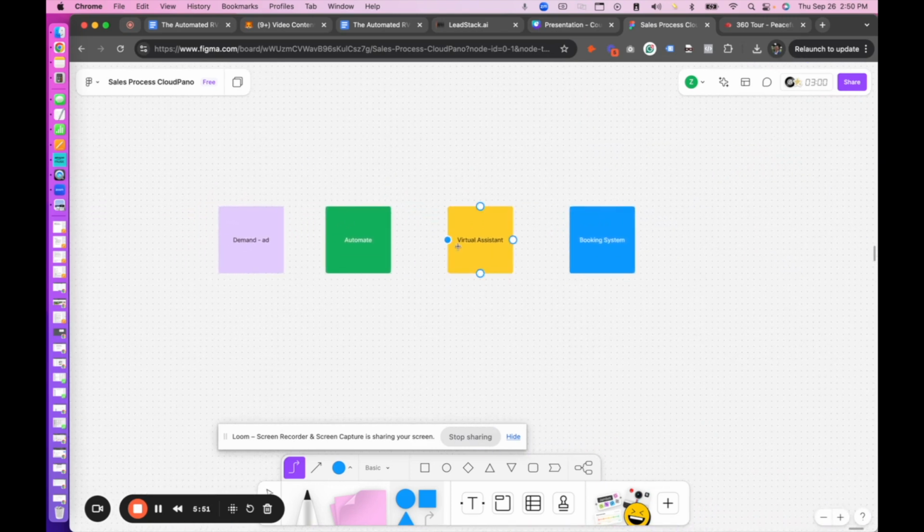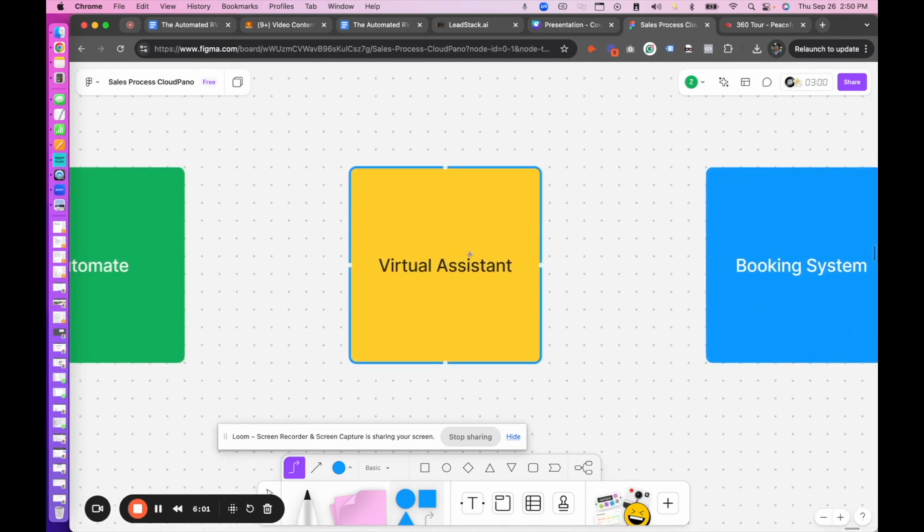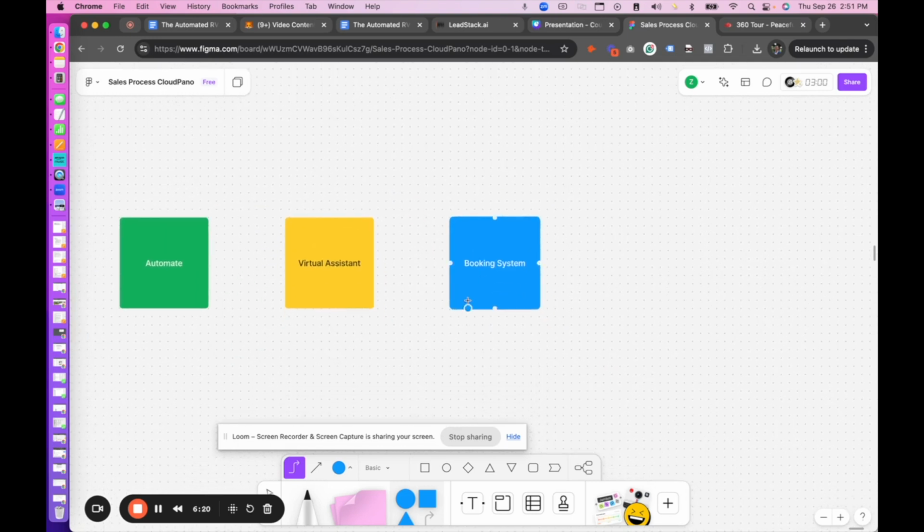Then, once you have your advertising in place, your automation, so your lead capture, your funnels in place, your websites in place, you want to install a virtual assistant. Okay, this is just somebody who lives in the Philippines, who's great to work with, who you like, who speaks good English, who can be on the phone all day and answering calls. We get a lot of calls and call people back, etc. And then book them online, or of course has contact with us. And then you want to have a booking system. So a booking system is where somebody can literally book online, self-serve. They don't need any help. They just do it online without talking to anyone.